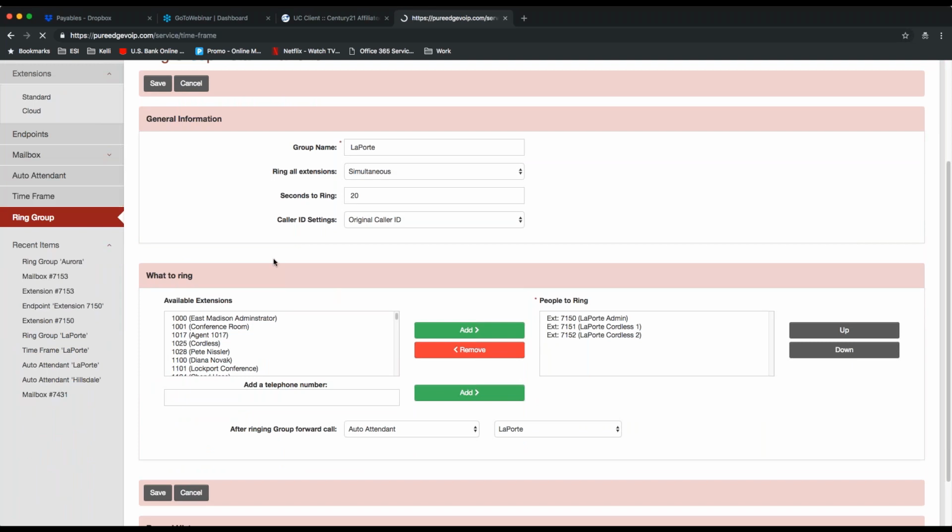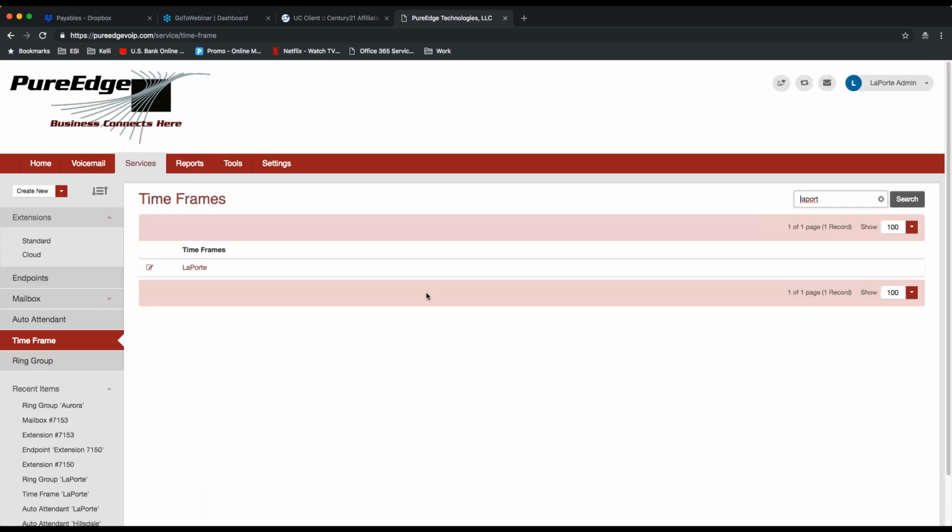You can also, on that time frame, just to go back to that real quick, if you are going to have an off-site happy hour or whatever, and you're going to leave at 3 o'clock because the whole office is doing something at 3 o'clock, you can also change that time frame for that day to go earlier. Then the phones would go directly to the auto attendant, and you'll see the voicemail as an email. So there are just a couple of different things that you guys can do with that.